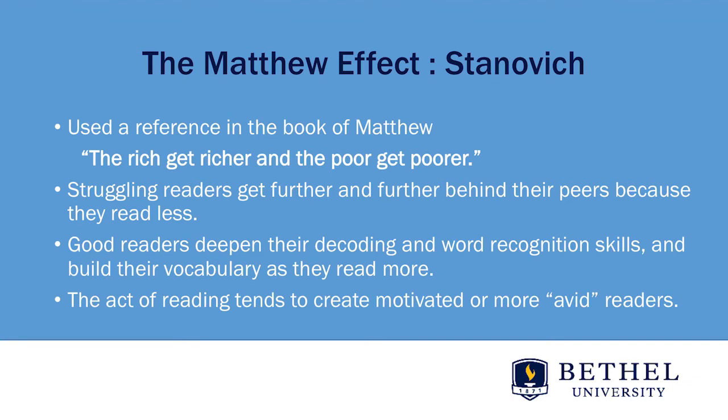Stanovich used a verse from the book of Matthew to describe the development of readers. The rich get richer and the poor get poorer. Struggling readers often do not enjoy reading, so they only read when they have to. This limits their development as readers. When a student is a good reader, they tend to read more, thus deepening their decoding skills and increasing their vocabulary, allowing them to become even better readers.